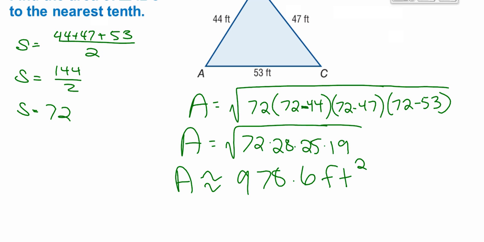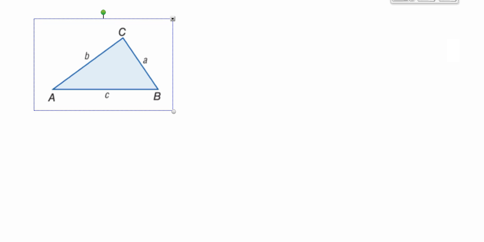The big thing with Heron's formula is just remembering what it is as you go. Now, I have a picture of a triangle here because I'm going to remind you of the old way of finding 1/2 base times height. Imagine that we have to find the height of this triangle. I'll draw that in as a dashed line, that height. We talked in an earlier problem about how to find that height.